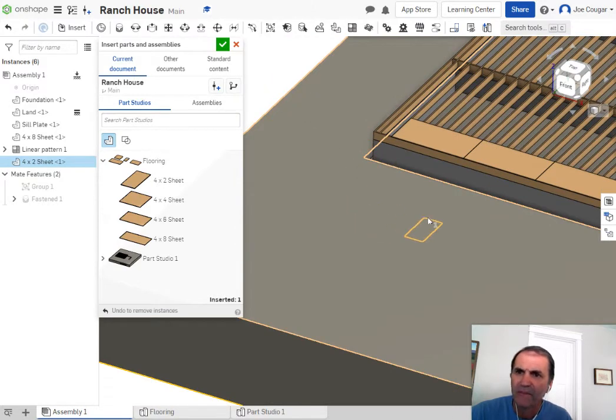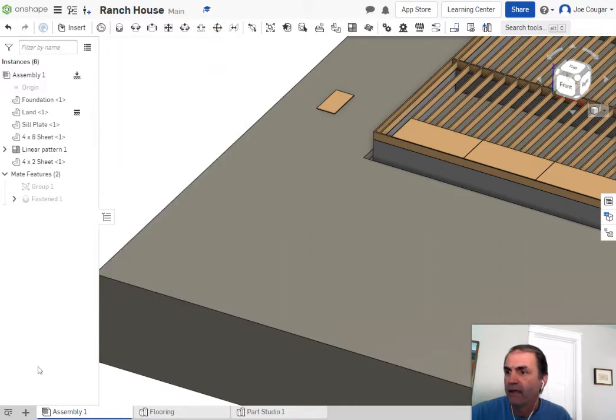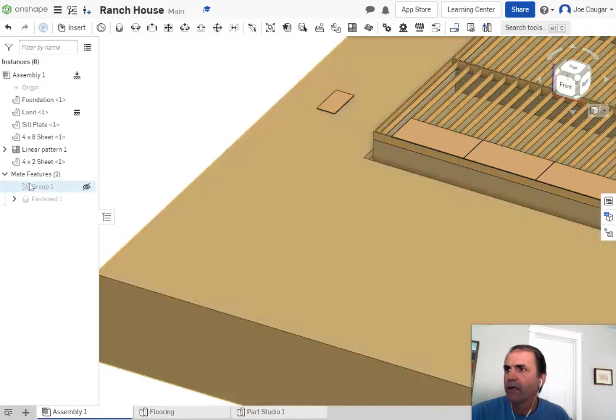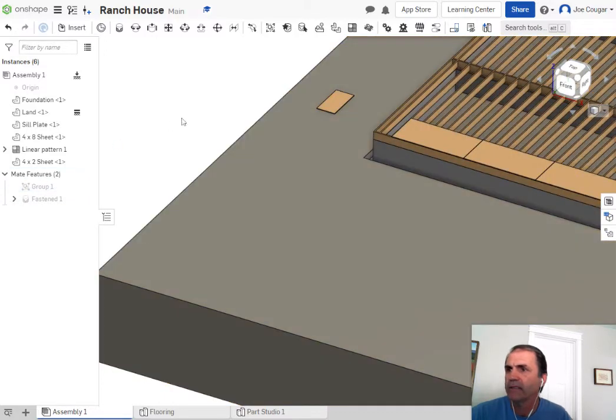And see how, sometimes when you move it, it looks like it's moving back and forth, but it's actually moving up and down. If you can't see it for whatever reason, just try again or go off of the land. You can also turn the land off if you want. Okay, and we're good with that. In fact, I think I'm going to go down here and, oh, maybe I can't turn the land off in an assembly. Okay, I guess I can't.